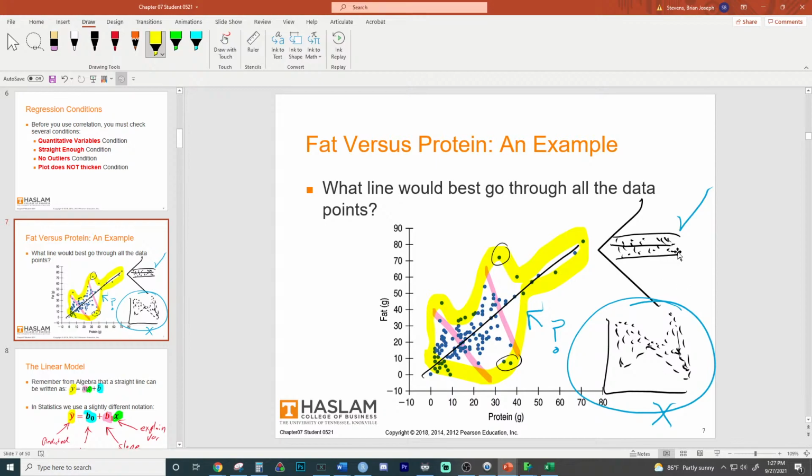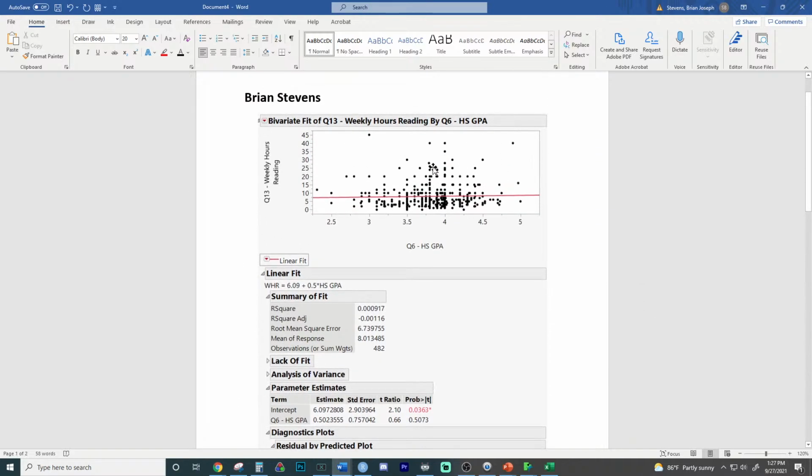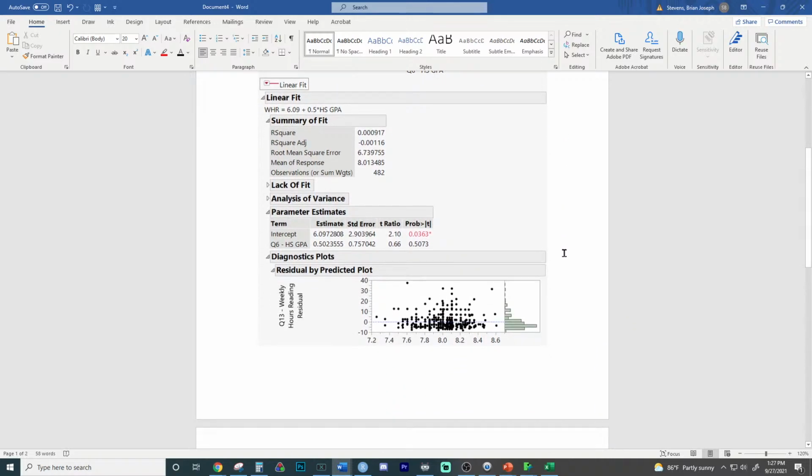We do not want the plot to thicken, as in this is good. We don't want this down here. So we probably see some plot thickening in mine, especially in this area towards the center. So I'd say that. It's not met because in the center of the graphic, around 3.5 to 4, we see a thickening of the plot, indicating the model's strength is changing.